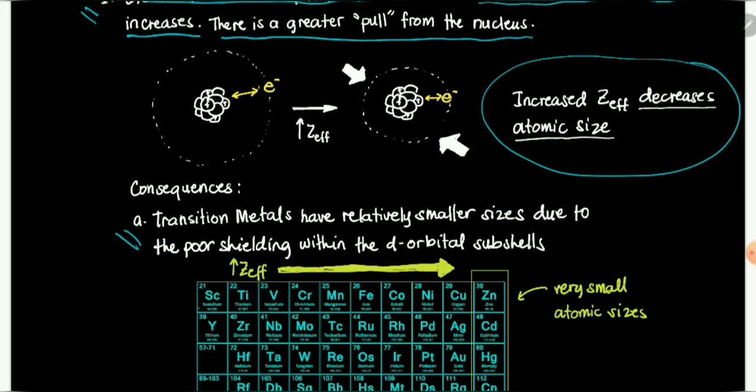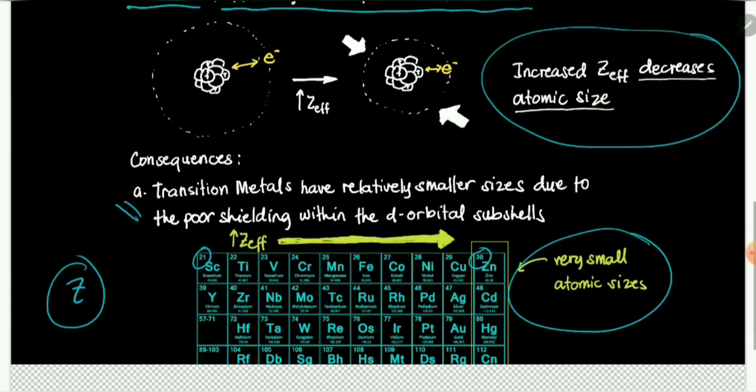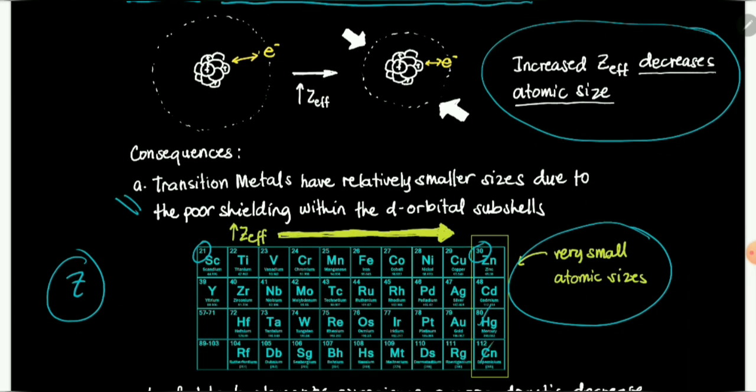Okay? So, ibig sabihin yung Z, okay, pataas lang siya ng pataas kasi that's from scandium, for example, to zinc. Meron kang additional na 9 protons. Pero yung 9 electrons na dinagdag mo, hindi niya na-shield yung isa't isa effectively. So, ibig sabihin, paliit ng paliit yung iyong atom. Okay? So, therefore, pagdating mo sa zinc, sa cadmium, sa mercury, tsaka sa copernicium, maliliit na silang atoms compared sa mga atoms na nandito. Kasi yung Z effective natin ay drastic yung change.